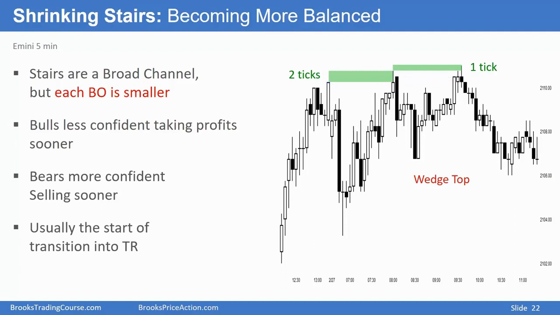When you see a shrinking stairs pattern, you have to be thinking that the bull channel is probably ending and that the market will soon evolve into a trading range. Once it falls below a major higher low, the pattern of higher lows is no longer intact. And if the market's not making higher lows, it's no longer in a bull trend. It's either in a bear trend or a trading range. This sell-off is not particularly strong. It does not have consecutive big bear trend bars, and it's finding support at that major higher low. This looks more like a bear leg in what will become a trading range. In any case, it's no longer a bull trend.